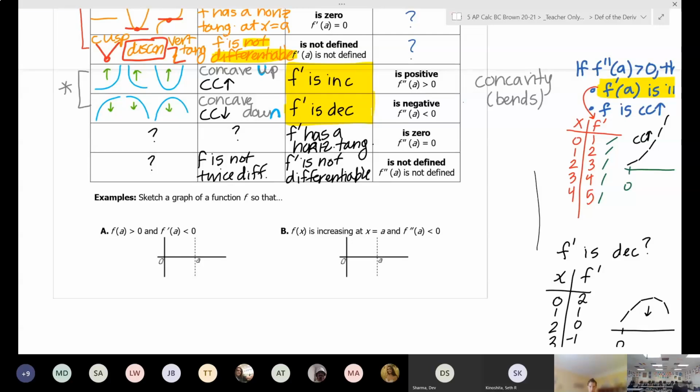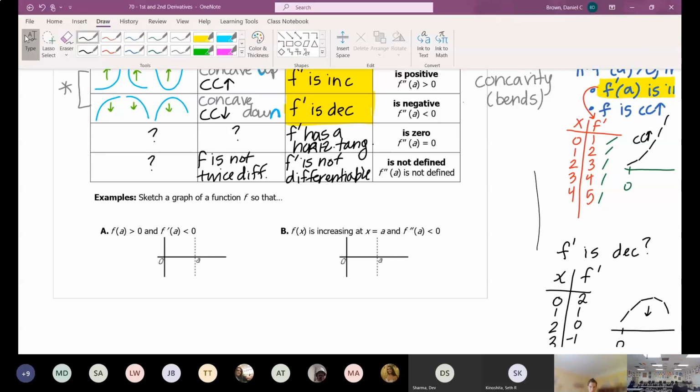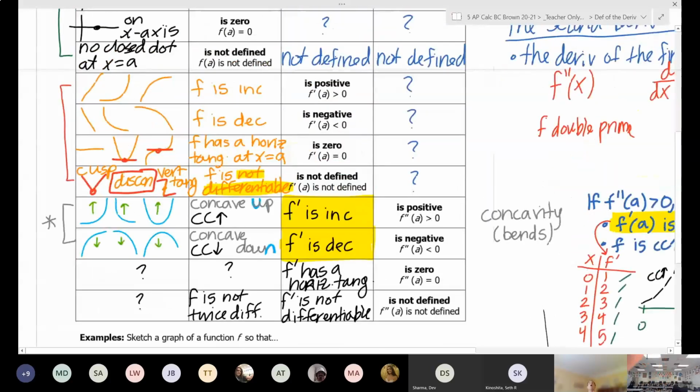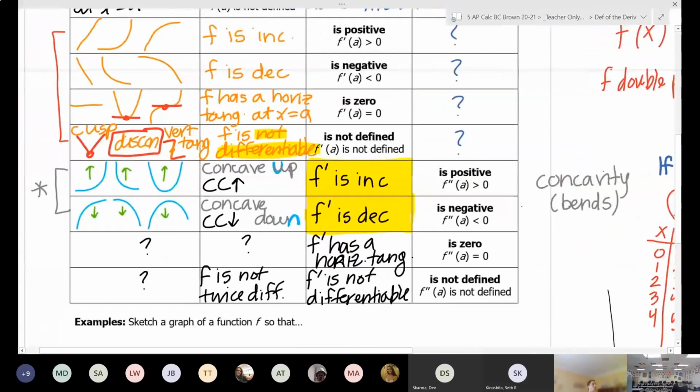So at this point, I know I have some examples, and some of you could probably do them without my direction right now. But is there anything on this chart you want me to go back and explain, especially anything with the rows dealing with the first derivative and then those first 2 rows dealing with the second derivative?